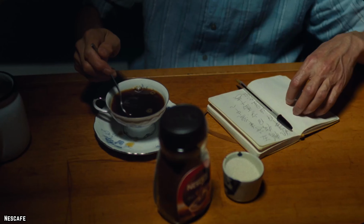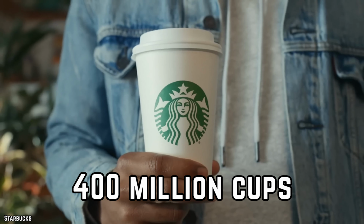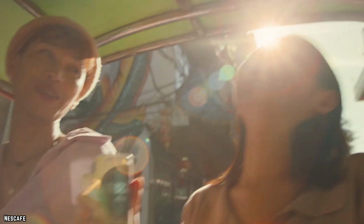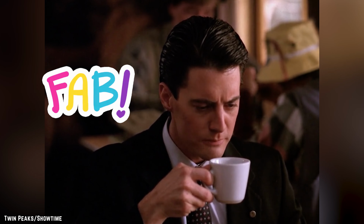Coffee ramen. If there's one thing that remains a fact around the world, it's that coffee is king. About 400 million cups are consumed each day in the US alone. It truly makes the world turn. But is it possible that this next entry is taking that love for coffee maybe a little too far?